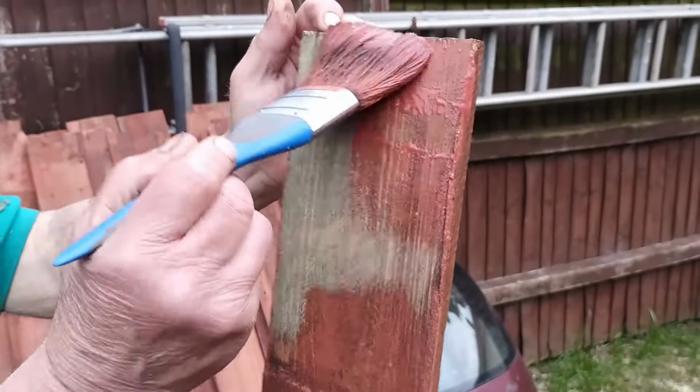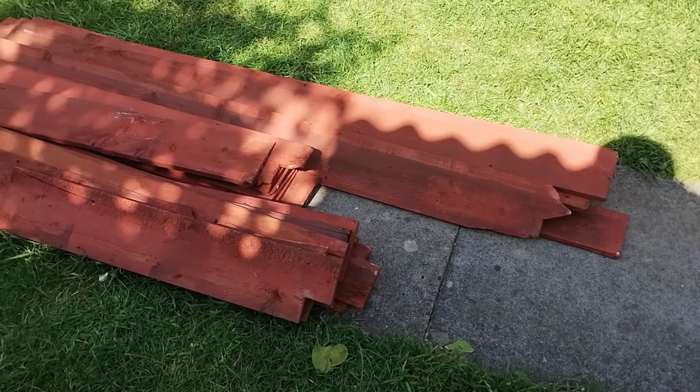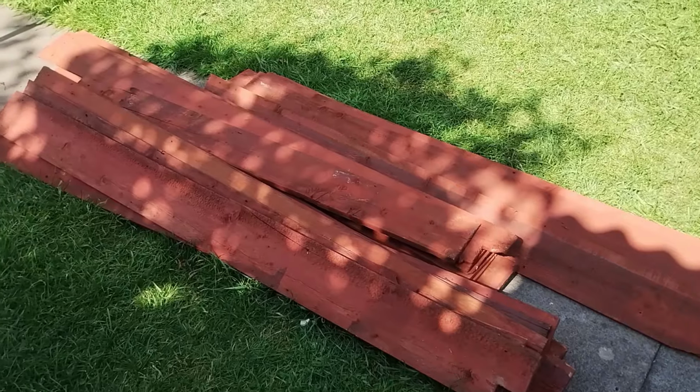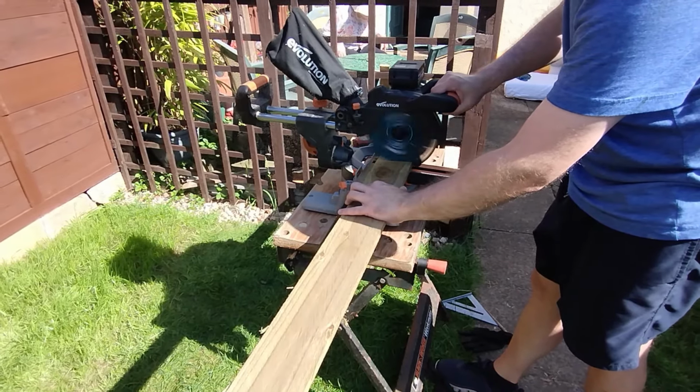So now for cladding the front, my dad had this really old feather edge board and he pre-painted it so that we don't have to give it as many coats later on. Really old board, but it's seasoned wood, so it should be fine.